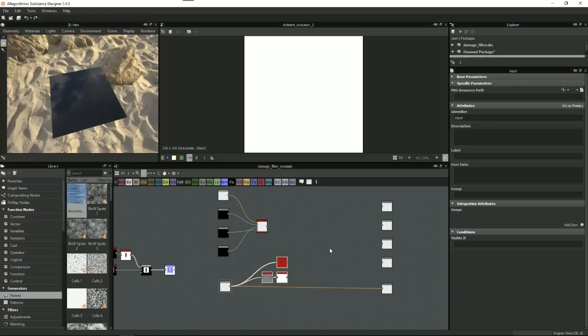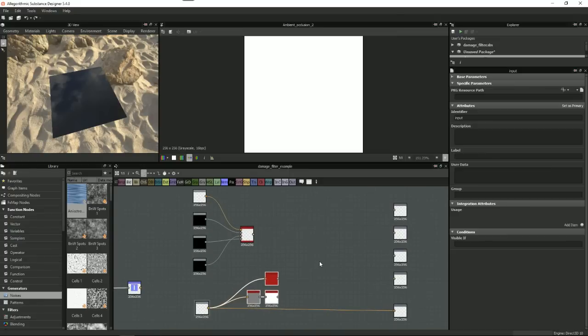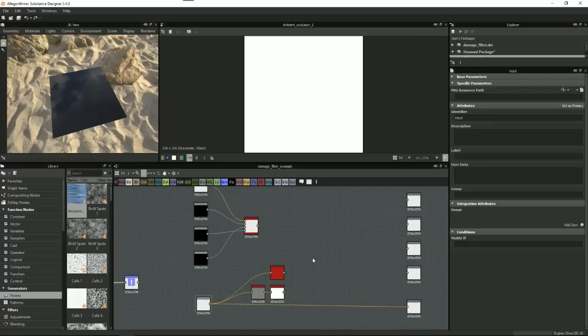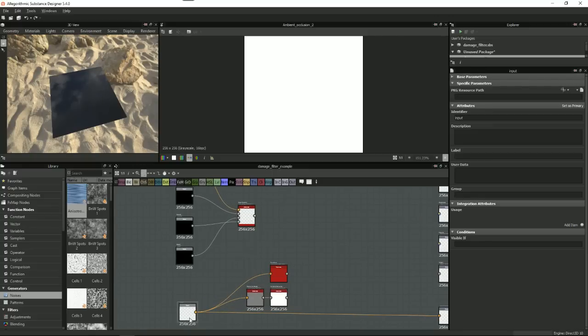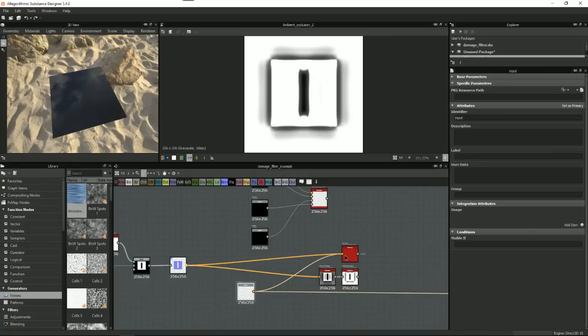All right, so the next thing that we need to do, for our height, let's go ahead and start to blend our material. Actually, let me step back here. Let me not make that connection just yet because I want to explain the generator. Let me plug this back in for a second.